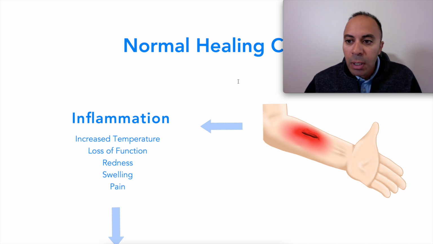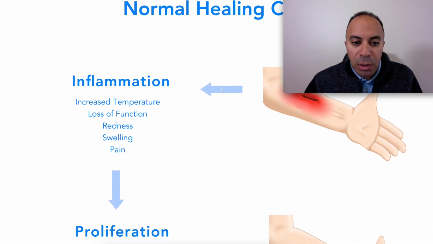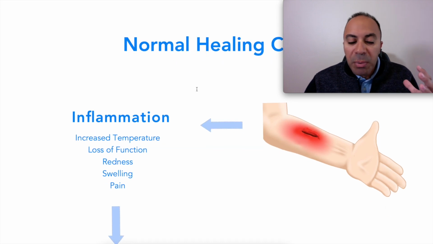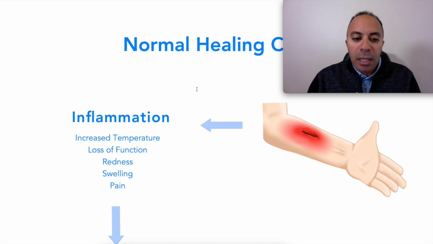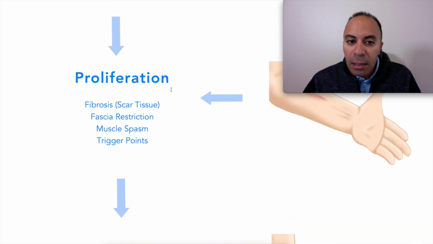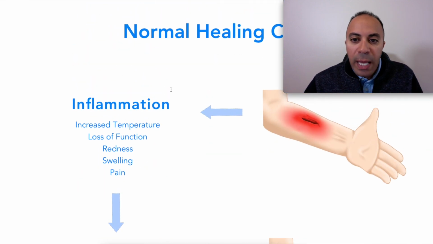pain at home. So briefly, our body has to go through 3 stages in order to heal. This is a normal healing cycle. I'm just gonna use an external paper cut for visualization, but the same process happens internally from any accident, trauma, poor posture, poor body mechanics, any musculoskeletal issue. Your body has to go through those 3 stages in order to heal. If it has not healed, it's stuck in one or 2 stages of the healing cycle.